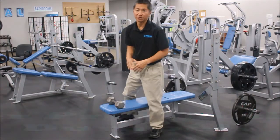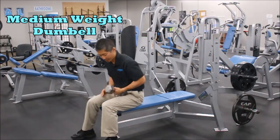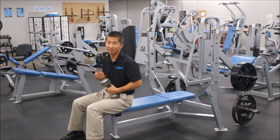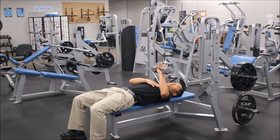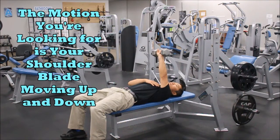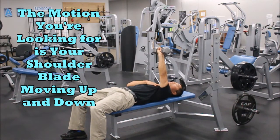And for that one, we're going to do what we call a shoulder protraction. So we're going to use the same weight. This time we're going to have our back parallel to the floor. And the motion that we're after is from this position to that position there. So it's a very small movement. What you're after is that shoulder blade moving up and down like that.